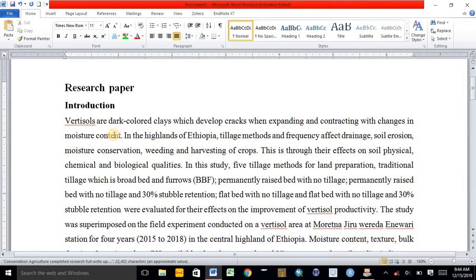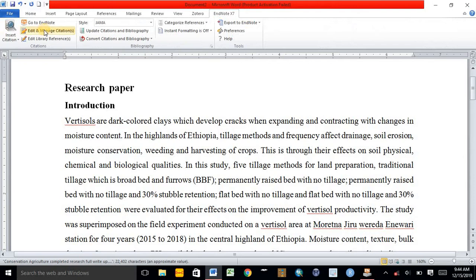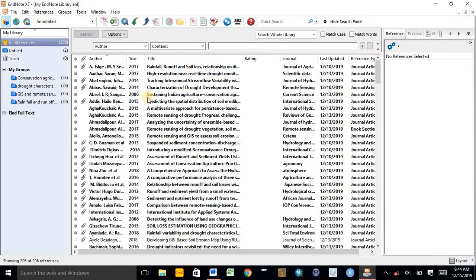from other research output, we directly click on this and go to Endnote, and from the drop down author list, we need to select the author who states the idea that we see in our research.